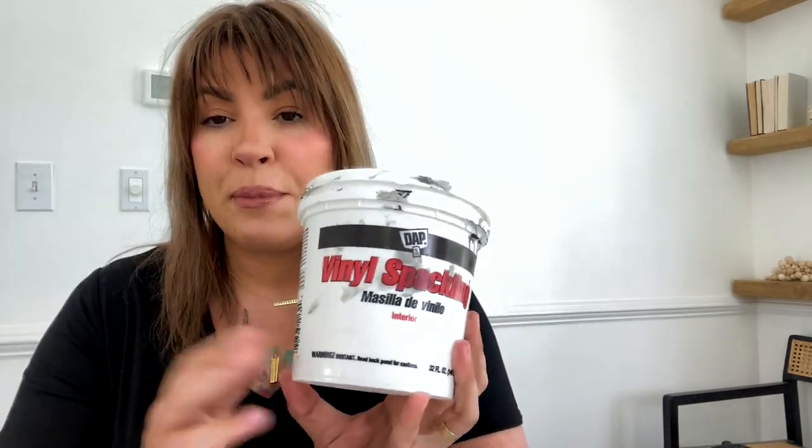You will need a frame — I picked this up at the dollar store some time ago and I still have almost a full container left. Then you're going to need some poster board. This isn't the foam board — there are two types; you want the one that's almost like cardboard, a hard card stock. We're going to cut these to size. You also want painters tape for clean edges, and a couple of little plastic spatulas, which they have at the dollar store.